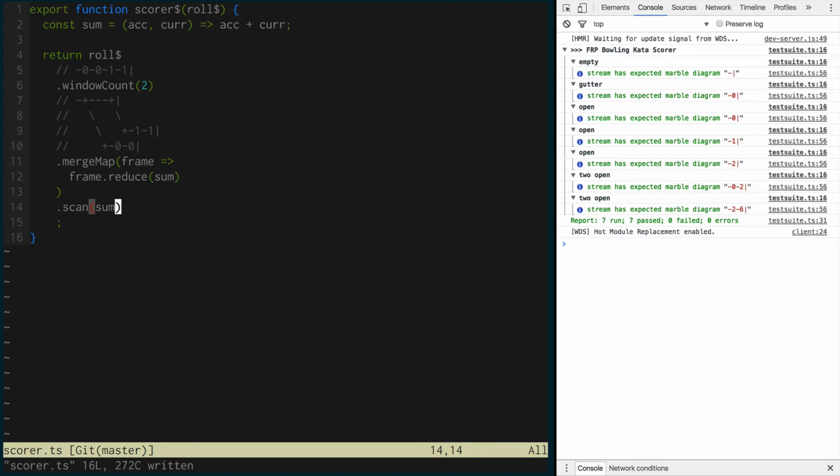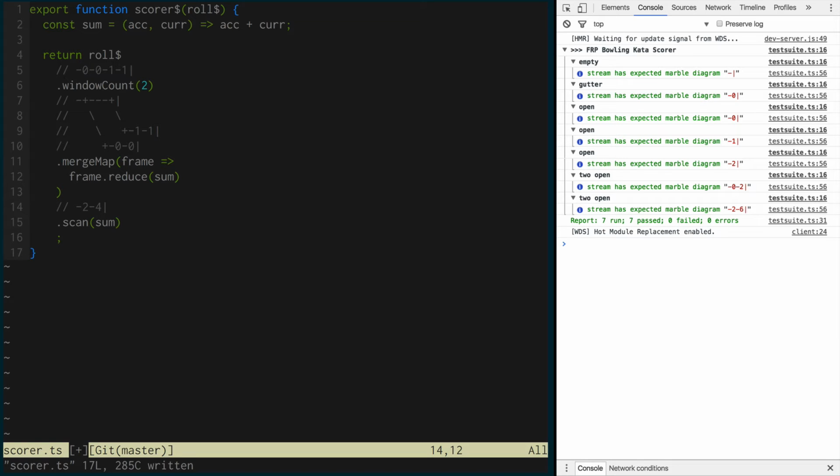And it's good. So what we've done is we've taken the stream that comes out from here, which is going to be 2, 4, and then we're going to go through this loop every time, and for each one of these we're going to produce the sum so far. So that generates the sum 2 from the first one, and then add 2 to 4, 6 for the second one. And that's why that's working now.